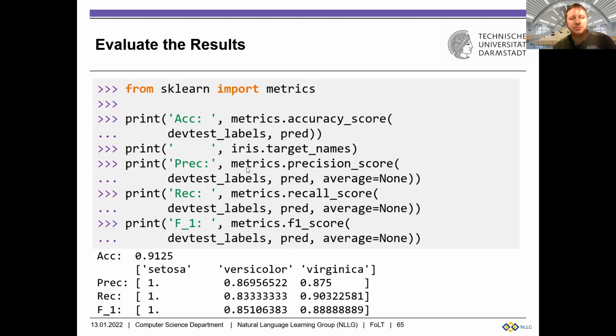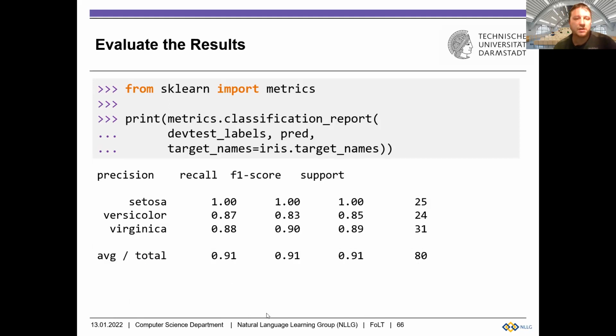And we can also compute the precision, just using precision score, recall score, F1 score for each of our labels. So I see there are 3 labels, and the precision for each of those classes is given here, the recall is given here, and also the F1 score is here, from which we see that the model is doing actually pretty well for the Setosa class. Obviously, that is a simple flower to classify, and the others are slightly worse.